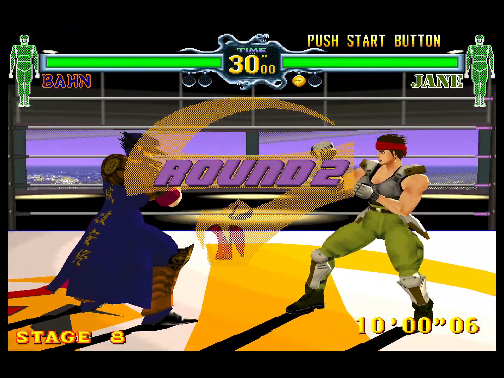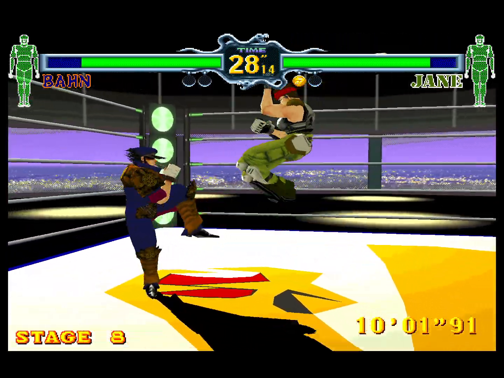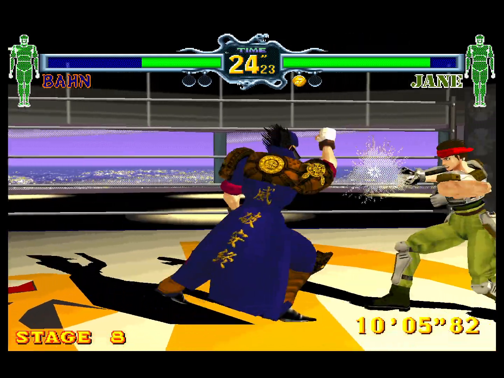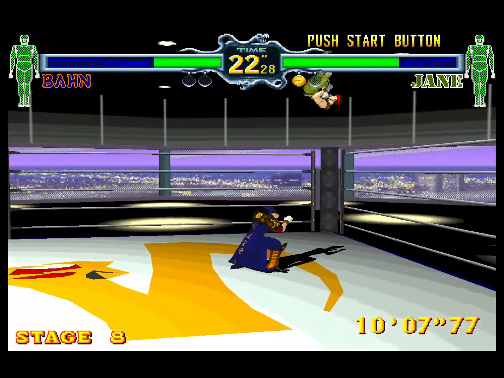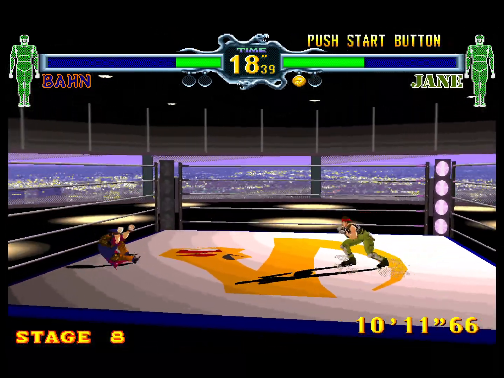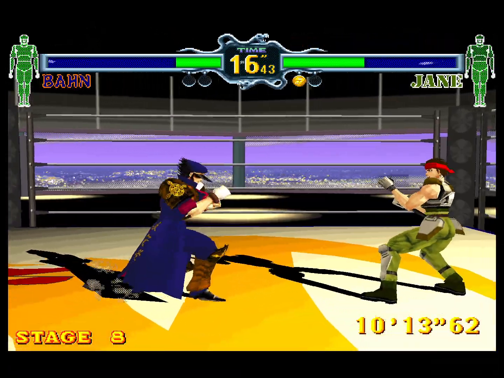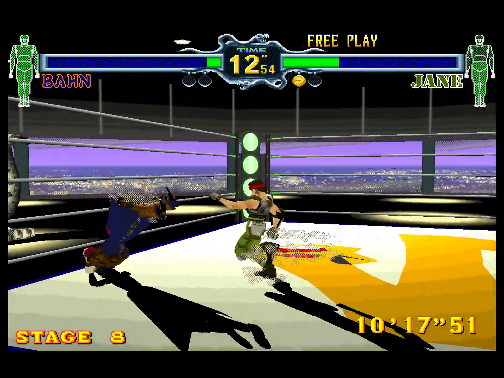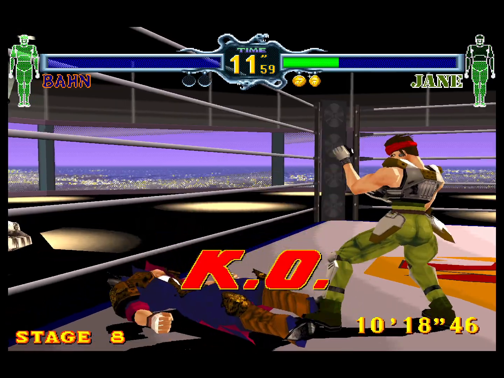Oh, man. Yeah. Getting mauled. Completely mauled. Oh, she recovered and that screwed up the timing. Ow. She does air recover a lot. Oh, right into the throw.